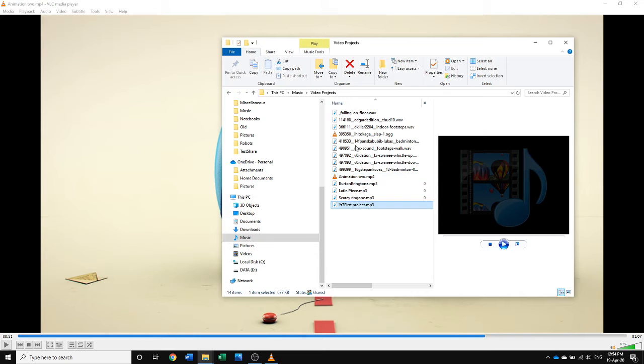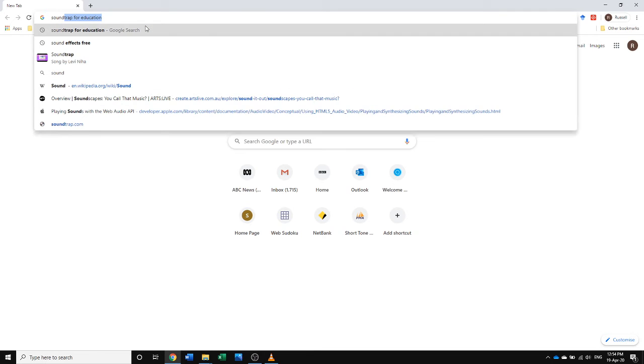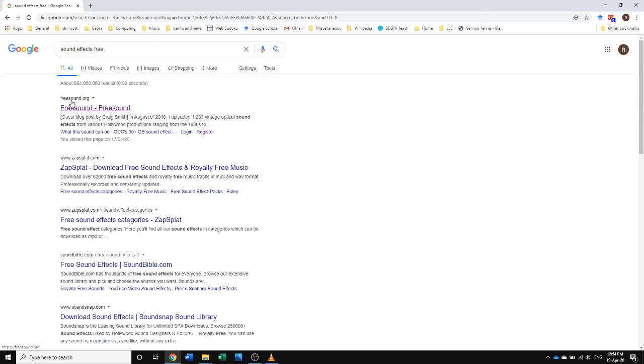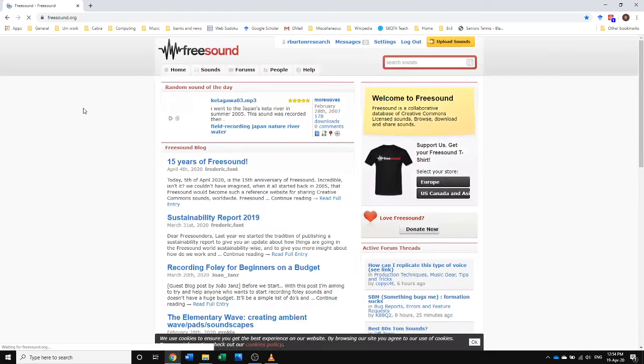Okay, and also I went on the internet and I searched for sound effects and clicked on the sound effects free, and there's a place called freesound.org. It seems quite reasonable. I don't think it's got any bugs in it. And I had to log in. I had to join, which is just an email address, and you had to confirm.